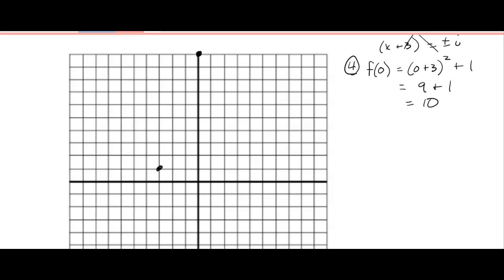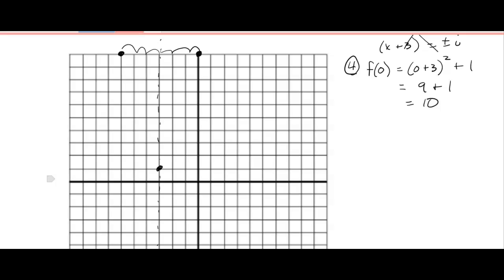I know where the axis of symmetry is. That's right there. So I know there's a point, let's see, 1, 2, 3 over here. Now remember how I'm getting those. It's got to be symmetric. So 1, 2, 3 to the left, and on the same horizontal line, it's got to be 3 to the right. Or, well, I mixed up my left and right. But other than that, yeah. Okay, now we have 3 points.